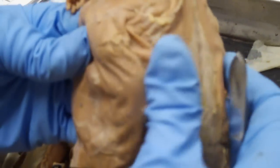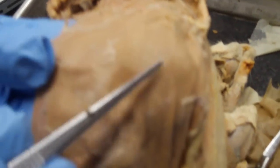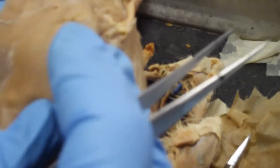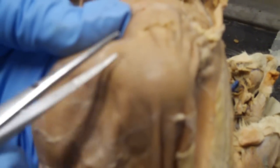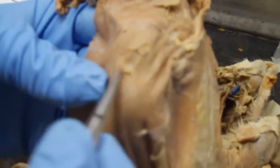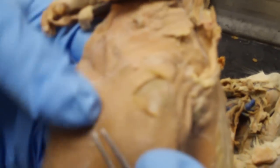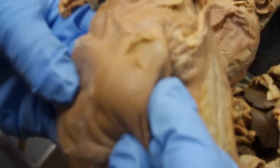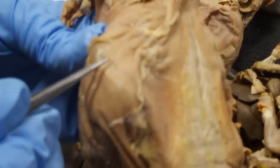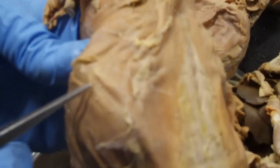Then we come down to the abdomen, and if we look at the abdomen, we can see that the muscle fibers are running in this direction. That means it's external obliques. If you pull really tight, see how you can see the fibers? Going this way. And that one is external oblique. And then we peel this layer back and see how it's going. These guys, sorry, they're going this way.